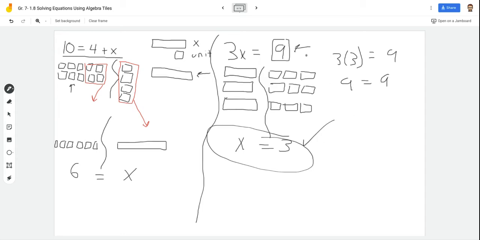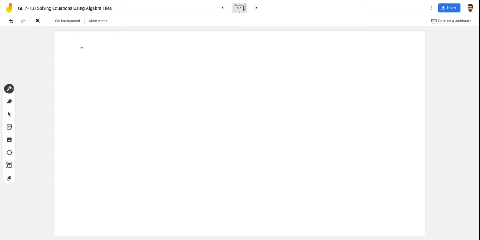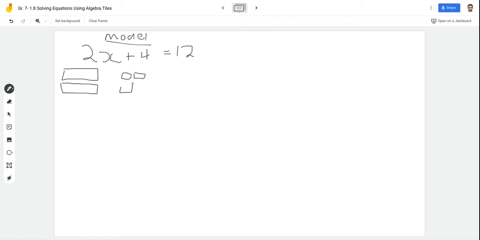and therefore X equals 3. All right, now there are some cases where, I'm just going to flip over to a new slide here, perhaps you have something that's 2x plus 4 equals 12. Again, this can be a really long equation to model if you want to take some shortcuts, but if it does ask you to draw a model, you have to model this equation using algebra tiles first. So I'm going to draw my 2 X tiles like this. I'm going to draw my 4 unit tiles, squiggly line for equals.